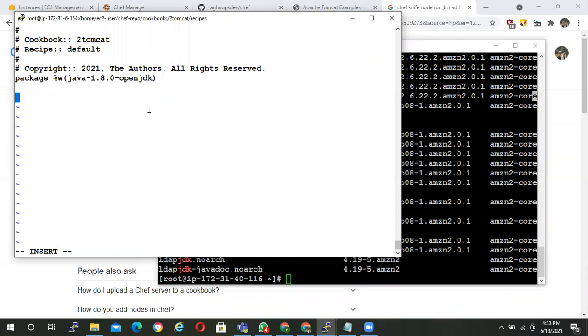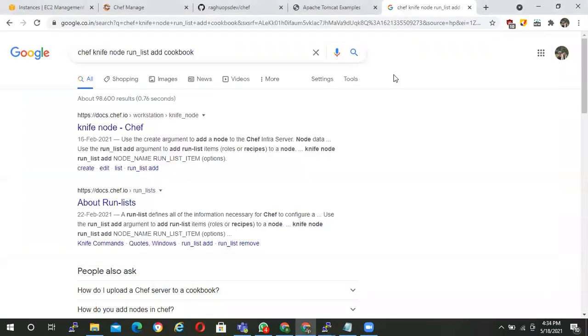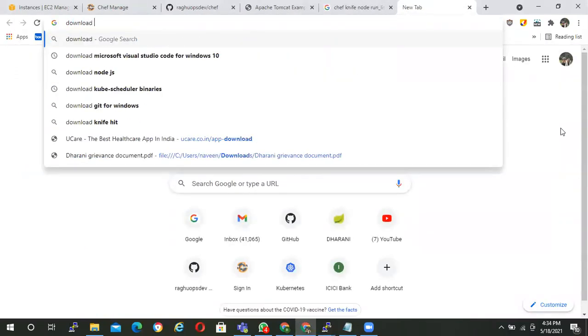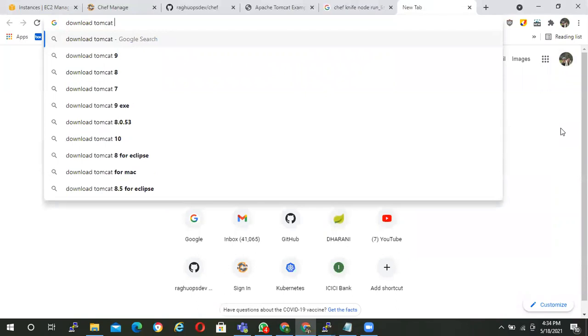Okay, so Tomcat is already there. We need another Tomcat, right? So what we can do is download Tomcat, let's say 8.